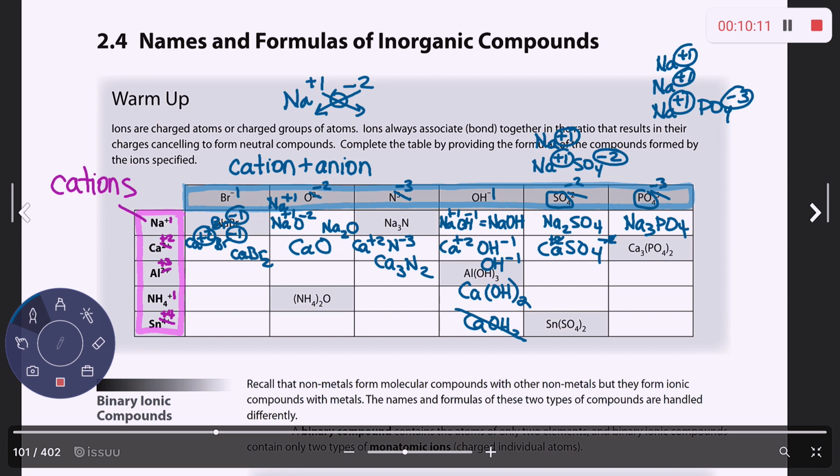Because I always get requests for more practice, this is a packet that starts at the beginning of nomenclature, which is what this is, and you've got a key for every single type. So if you want practice during class, or you want practice over the weekend, you've got it.